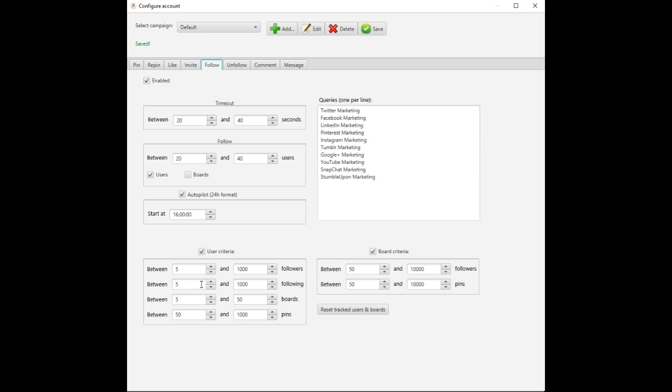So when you use this follow feature, it's important to realize that the higher you set these numbers, you're going to be selecting active people on Pinterest. However, those active people on Pinterest may not always be drawn to your products or services or whatever it is you're trying to promote. However, new users that come onto Pinterest are more willing to follow you, to share your information, and to get involved in what you're doing. And the reason why is because they're new. And quite honestly, new people need help.